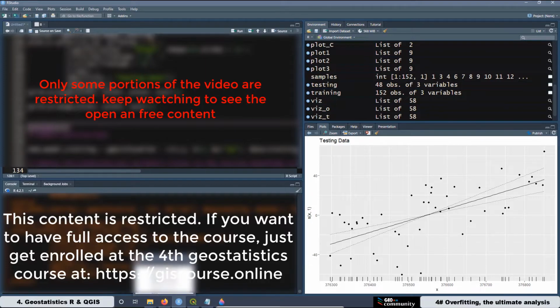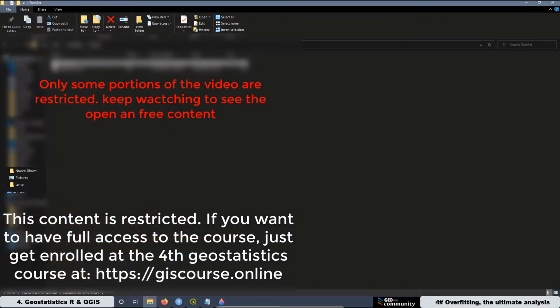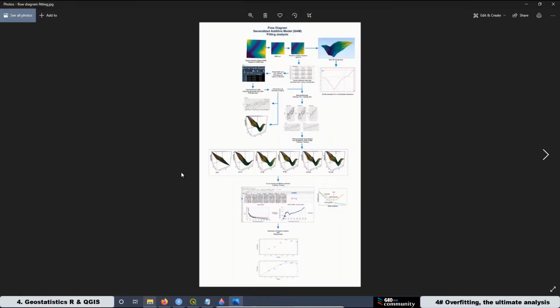Remember that what we want to do is create several models with different complexity. Then what we are going to do is increase the number of knots. The goal is to create, let me show you the other graph, a graphical representation of the error associated with the complexity of the model, okay?